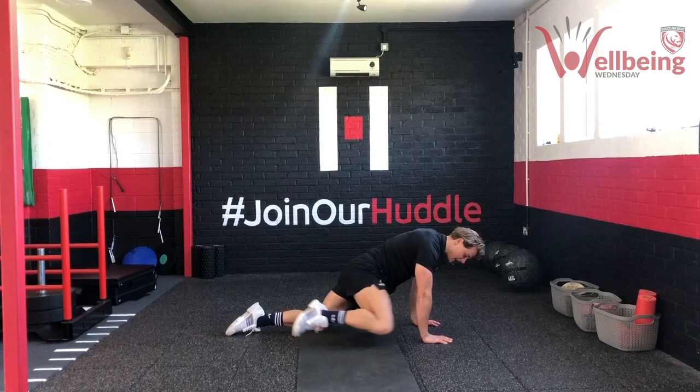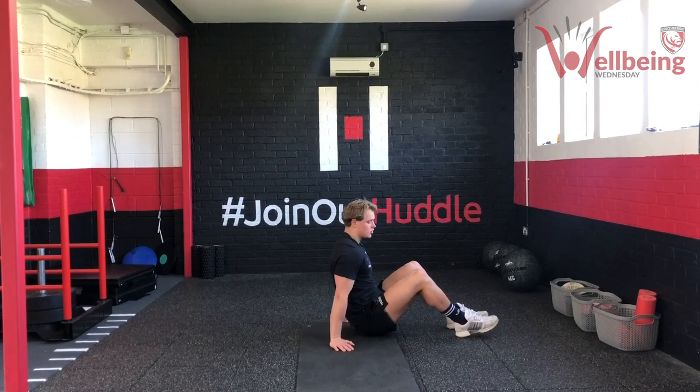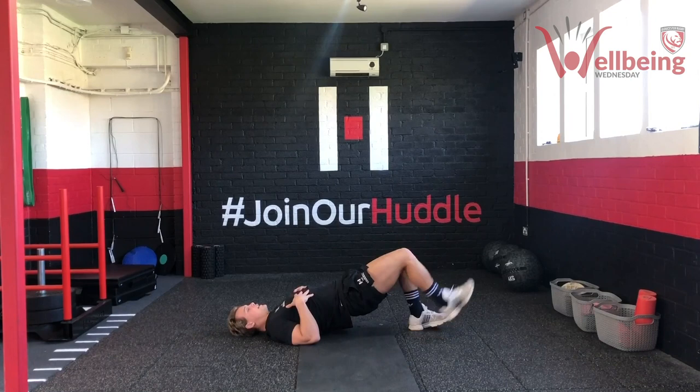For the final part of the warm-up, we're going to go through some glute bridge marches. For the glute bridge, our heels are going to be pushing through the floor. We're going to try and achieve that 90-degree angle of our leg, come up and over our hips so our hips are in line with our knees and shoulders. We're then going to drop one leg out at a time and march it through — legs nice and aligned with the hips and shoulders. Eight marches each side, sixteen in total.